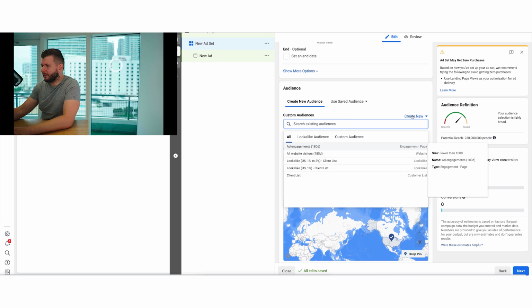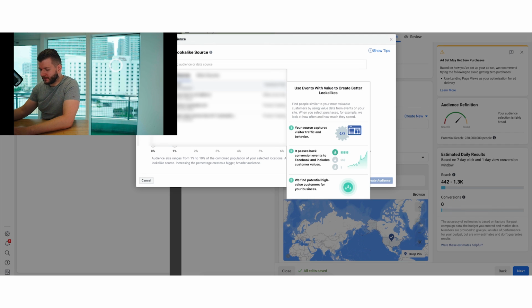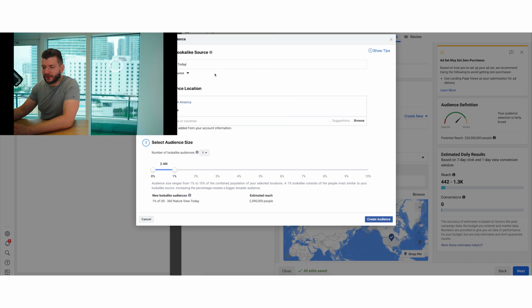And so then you have the lookalike, right? So then you have a particular audience. Let's say that's a page that we want to use. Then we have the audience here, right? So that's the page that we create the lookalikes from. So we can create lookalikes from the page, we can create lookalikes from a specific event.